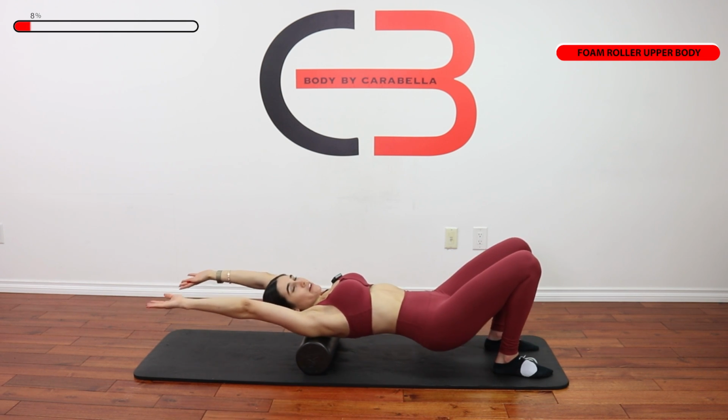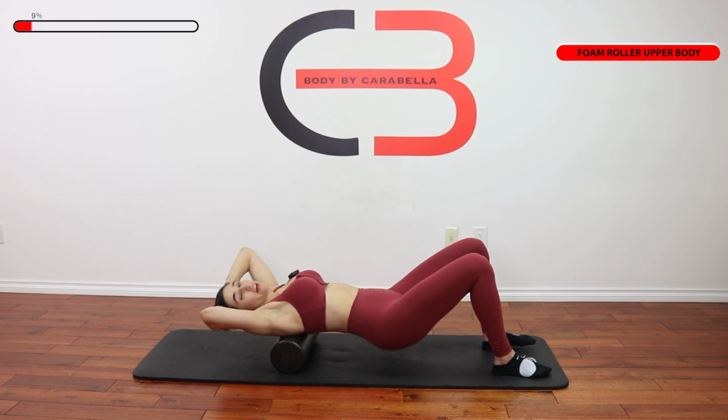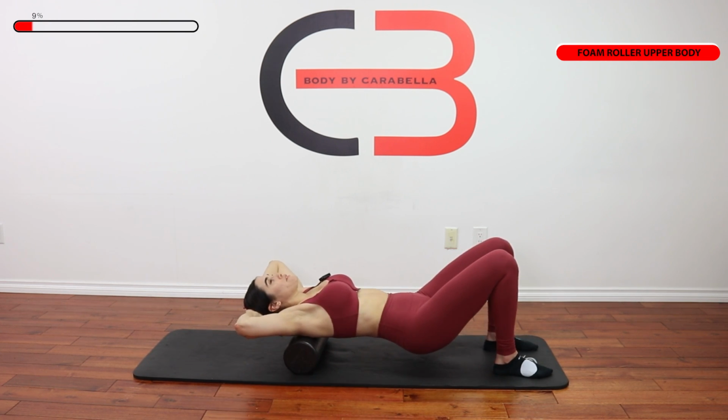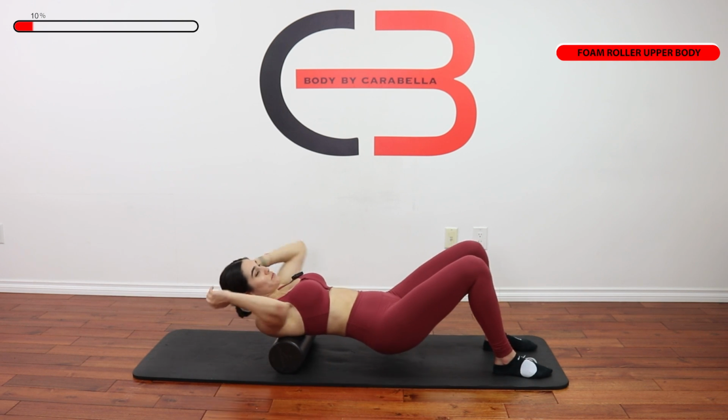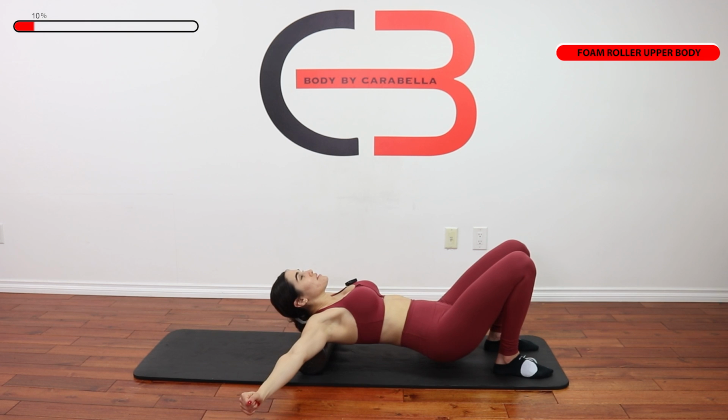If you have your hair down, I recommend putting it up. It sucks to get your hair caught underneath the roller, because then when you move and your head is caught, it's not comfortable. It's happened to me so many times, ladies. Make sure you have your hair up in a bun at least, because even a ponytail can get stuck.